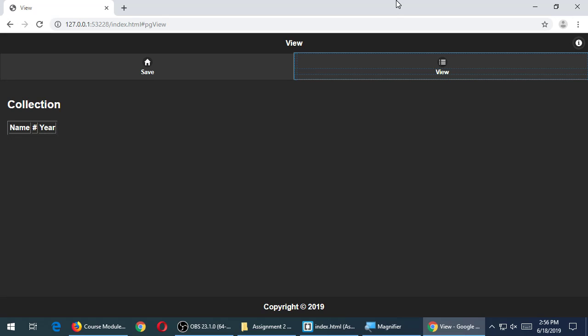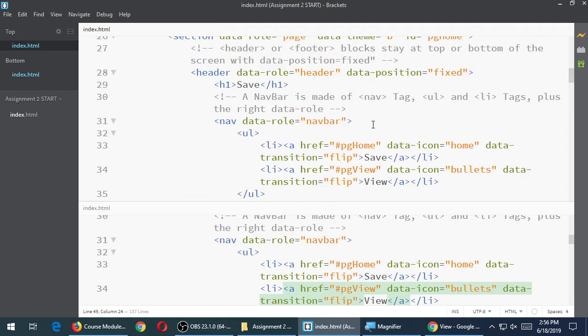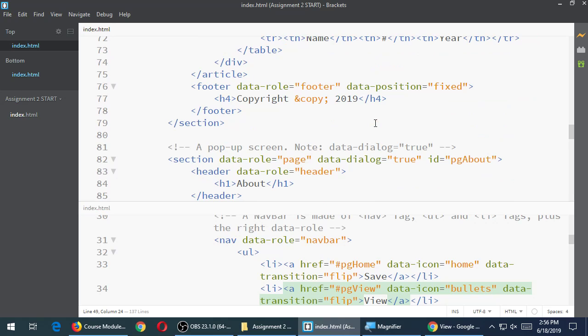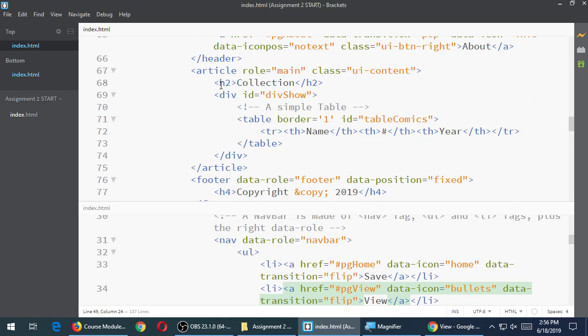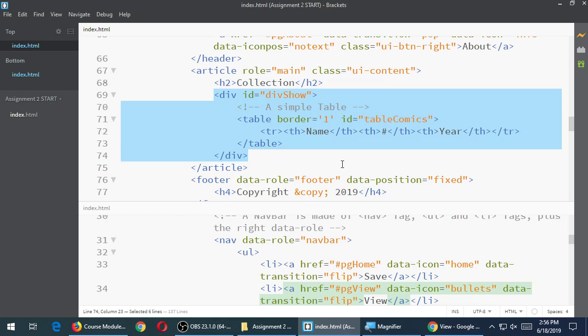That was related to when we did document.write, it didn't know where to write it. Well, to back up on our code, just to show you, you don't have to go yourself, over on lines 69, 71, and 72, you've got these lines of HTML code that say there is a temporary div placeholder called div show. Inside of it, there is a table with a border of one with a certain ID to identify it. And then there is a row in this table that has a name, a number, and a year. So that's what I see when I look at it in the browser. I've got a table with a one pixel border around it. I've got one row, and in that row, there's a column for name, number, year.